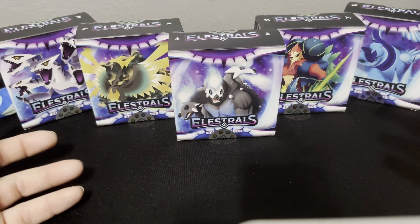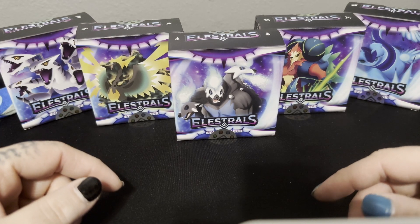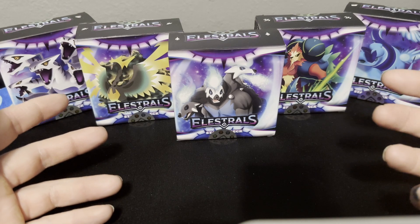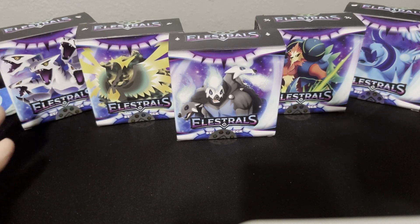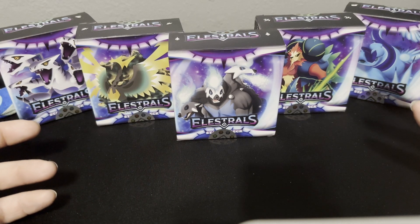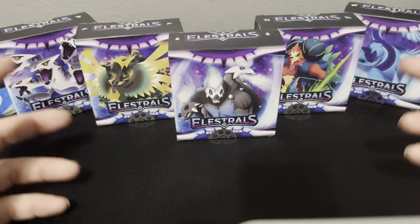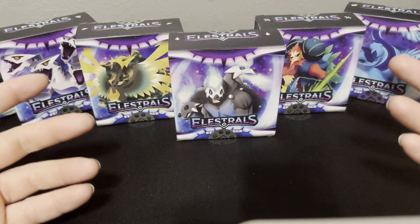I might or might not get the missing cards — it depends on whether they go for sale. I kind of stopped following Illustrials after I received this stuff, just because I fell out of watching it for a while. But that'll change once another Pokémon game comes out or anything like that — of course I'm going to watch it a bunch.